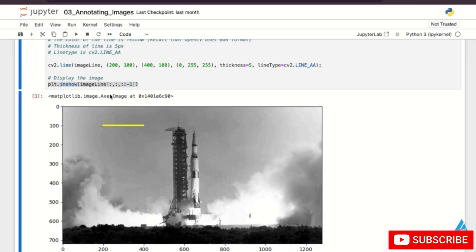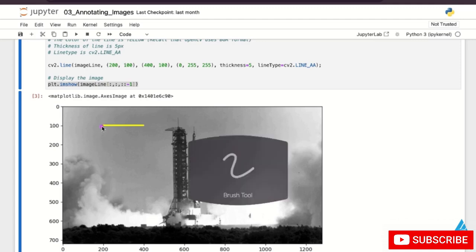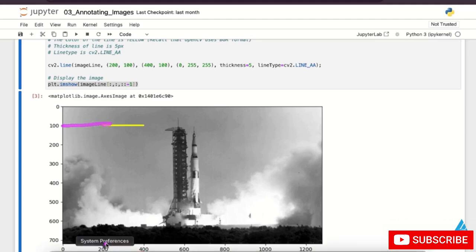And we have this. So you see that at this point here, we have 100, right? 100. And okay, this here is the Y, and we have 200 here. We have 100 and we have 200, which corresponds to this first point, right? And the second point, we have 400, which is this. Now we still have 100, which is this point. So I've just drawn a yellow line. So this here, this is BGR. This is a G, and this is an R.